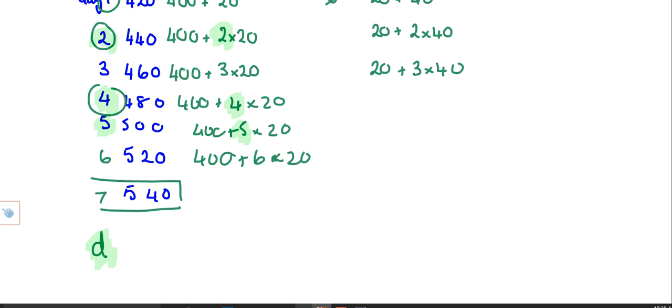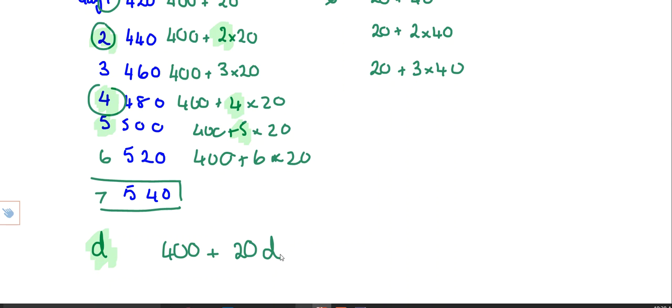How many shells does Sean have on day D? Or day X, or whatever you want to call it? It's 400 plus 20D. D times 20, or 20D. Because that means he starts with 400, and every day he gets another 20. So it's 400 plus 20 for every day. Can we just do that? It's easier. It's not easier, it's different.